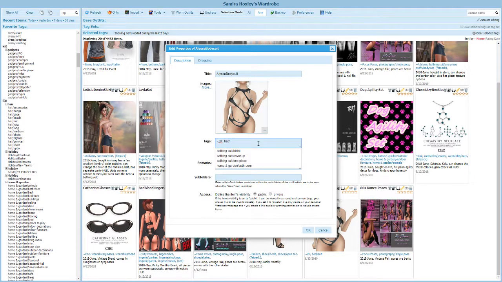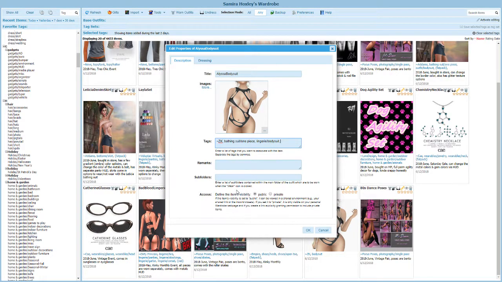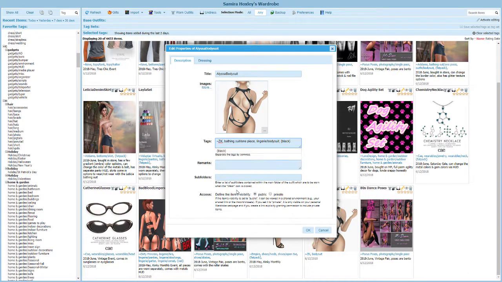I'm gonna go ahead and call this bathing suit. It's not a bikini, but it's not much of a one piece either. But I'm still gonna call it a one piece. Don't judge me. Bodysuit. I'm gonna count that as lingerie bodysuit because yeah. And since I did not buy the fat pack of this, I only bought black, I will tag it as a black bodysuit.